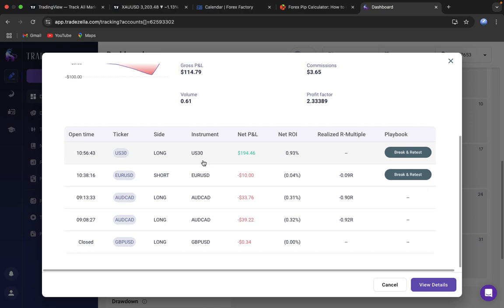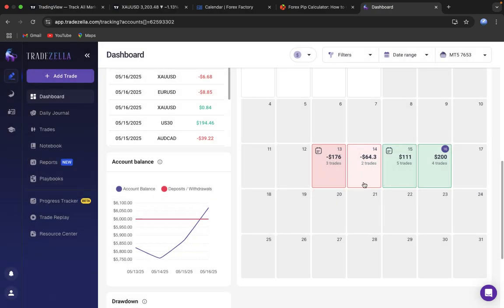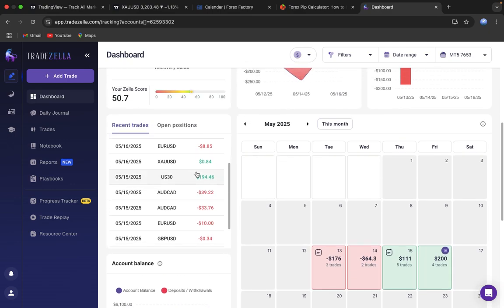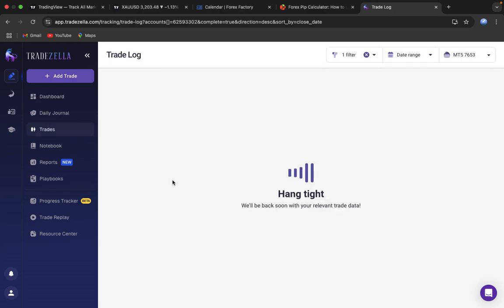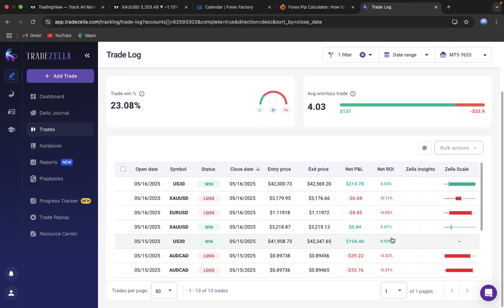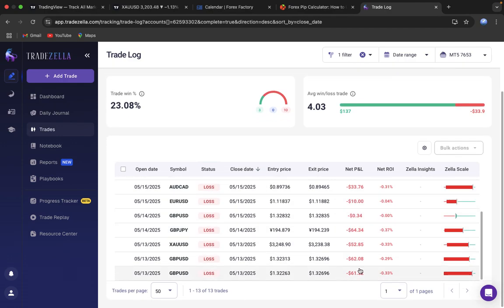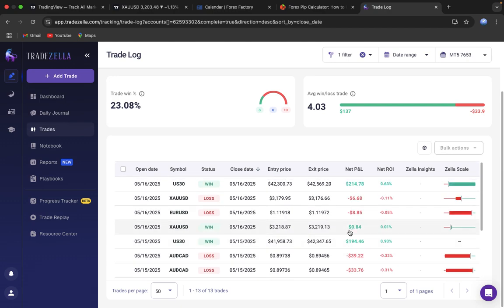Yes, I had losses a couple days before that, like the day before and the day before that. I had two losing days, right? And then after those two losing days, I basically made back everything that I lost plus profit, right? So if you look over to the left, we can see I started off taking some losses. The losses were small, and then these two winning trades basically made back everything.